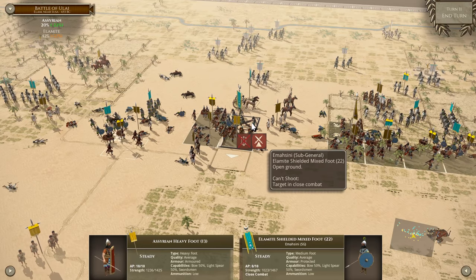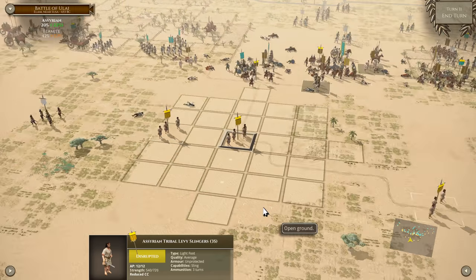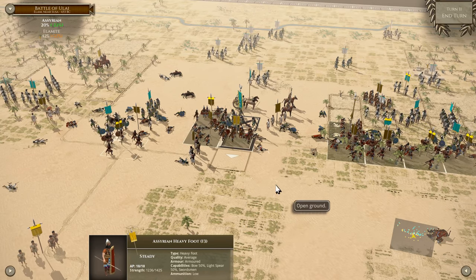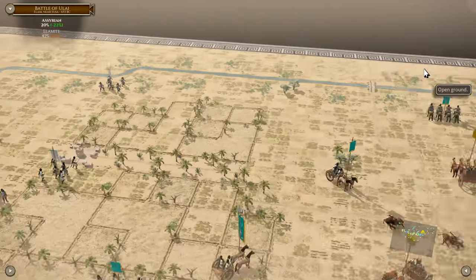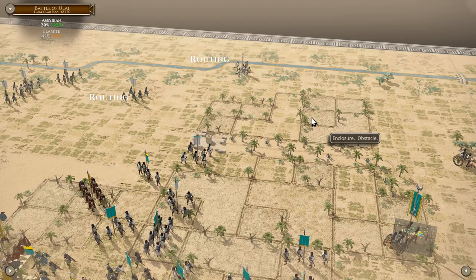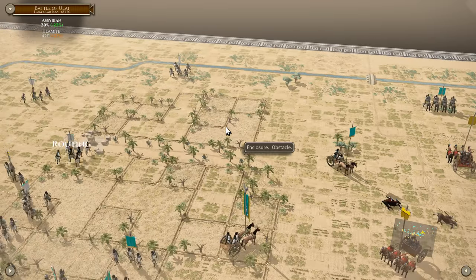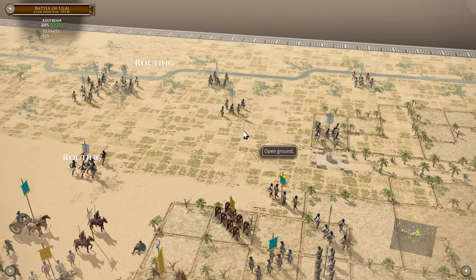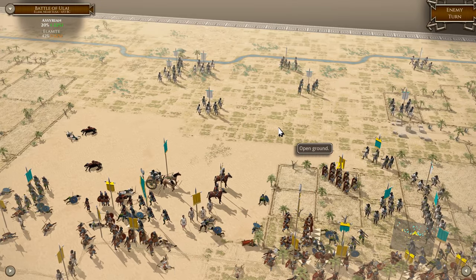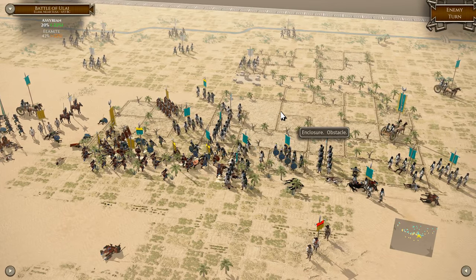Oh, how many men does he have left in that? In turn, close. The Elamites are so close to losing the battle. 3% away from a 25% win. I'm rusty. They got a break.